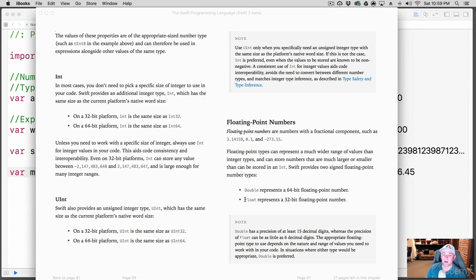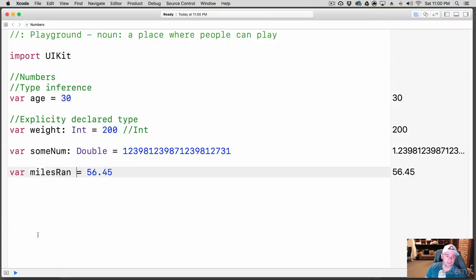And maybe you're thinking, well, I should save memory by using a float instead of a double. No, Swift is highly optimized under the hood, and it recommends that you use double over float at any given time. So don't use a float unless you absolutely have to, whereas in other languages, float is the keyword. In Swift, always use double. Double, double, double.